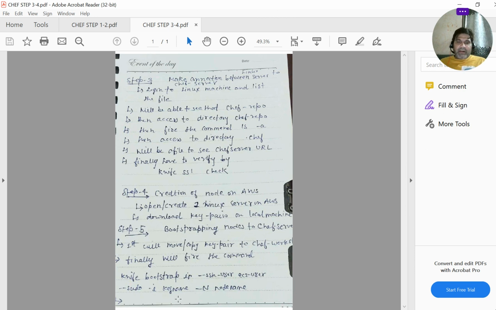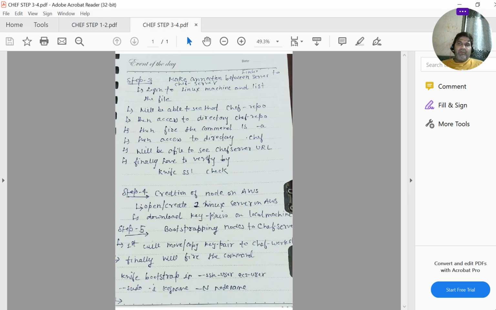So after that bootstrapping, your setup is successfully completed. Chef server, Chef is completed. All of the nodes, all of the servers: Chef workstation is connected to Chef server and Chef server is connected to nodes. So this is the process completely. Now let me share with you a practical lab.